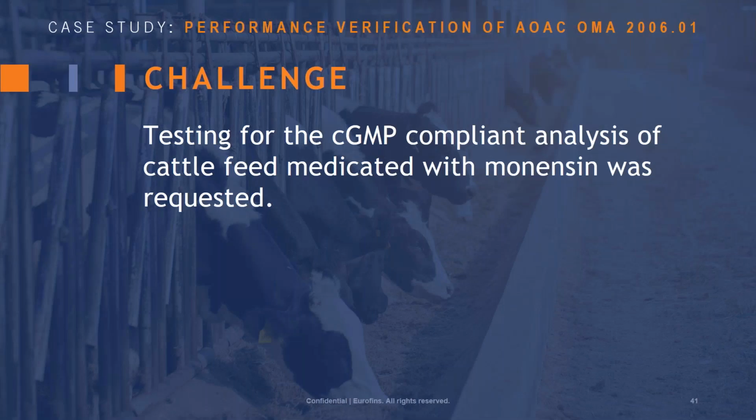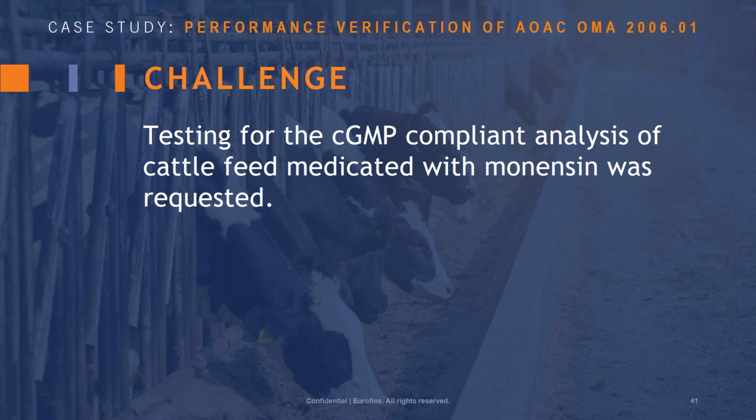So the challenge that we had for this example was that a medicated feed manufacturing facility was required to be licensed by the FDA to produce feed containing veterinary drugs. Part of the requirement for being licensed is that products that are produced must comply with the specification for accuracy of label claims specified in 21 CFR Part 558.4. In order for our laboratory to provide the testing, we needed to implement a method of analysis that's capable of producing results that will be accepted for regulatory use.